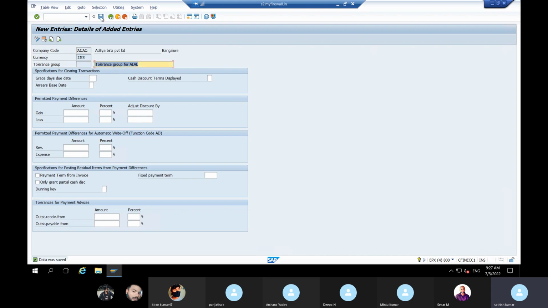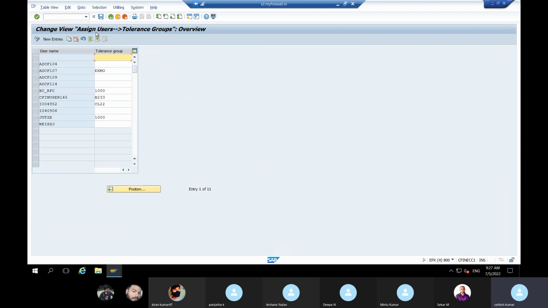And finally, whatever tolerance I created, I have to assign to the user. User means, you know the meaning, end user. Assign user to tolerance group. The T code I'm using here is /n OB57. Enter now. You can see assign user. Say for example, I'll go to new entries. Here I will update my name, and I have to update the tolerance.